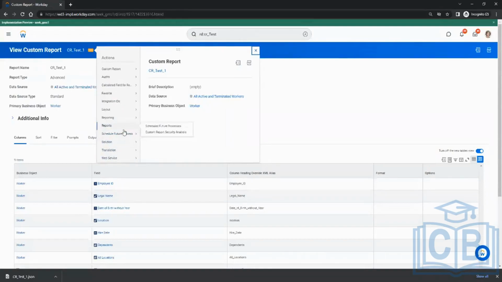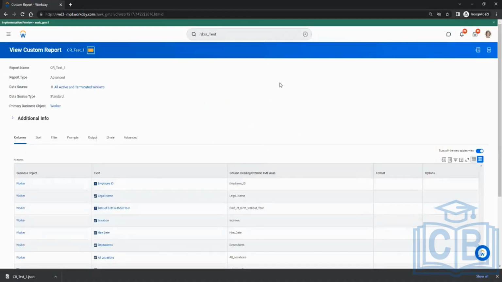This is the high level, which is needed for integrations for creating an advanced report. Now, this doesn't mean that this is the last time we are seeing a custom report. We will be seeing it very frequently in the coming sessions again, when we will be doing the calculated things. The next topic will be calculated fields.